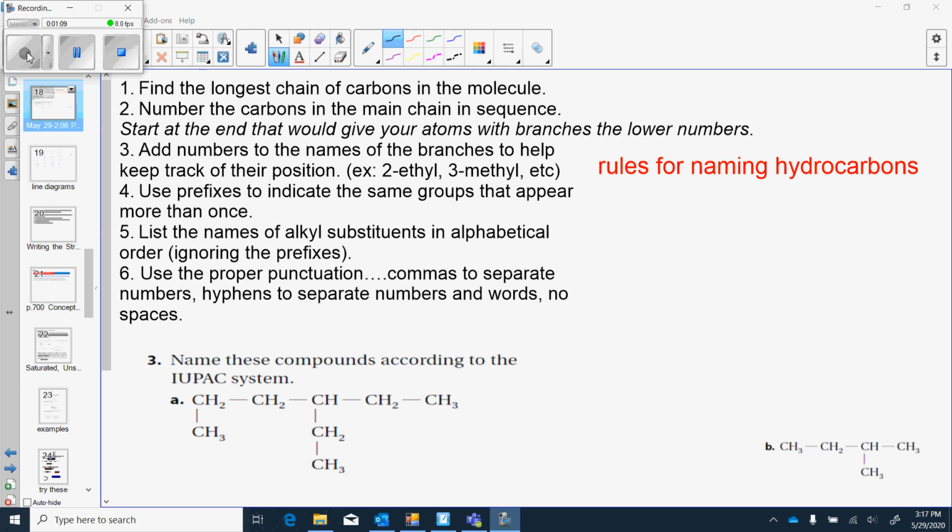You need to build your confidence, you need to make mistakes, and you need to practice naming hydrocarbons. The rules that you see here on the slide are really the rules we use to name any organic compound we're going to tackle this week and next. So it's really key to be okay with these steps, how they work inside and out, and we use hydrocarbons to practice with these steps, and I really need you guys to do your practicing.